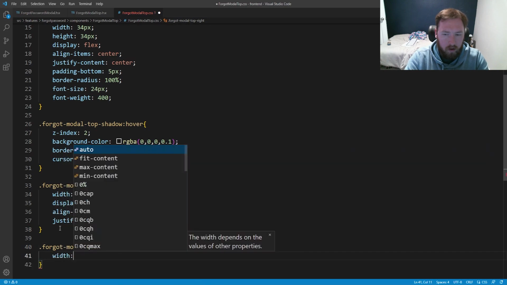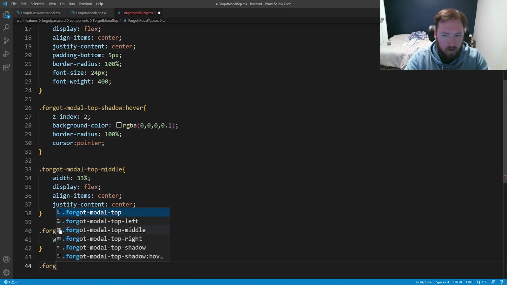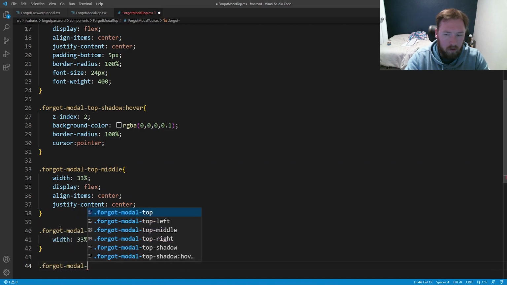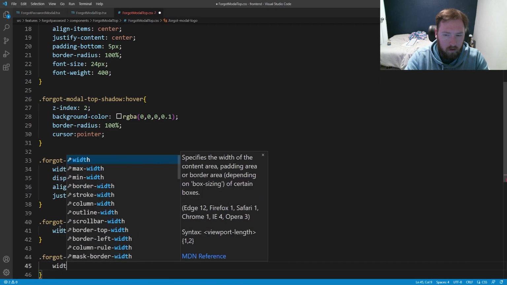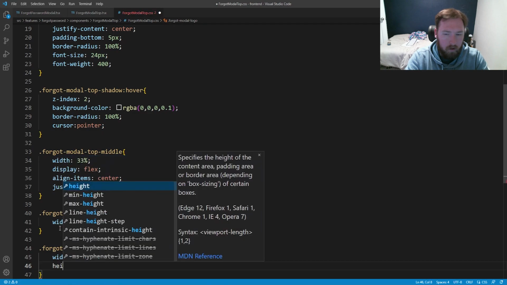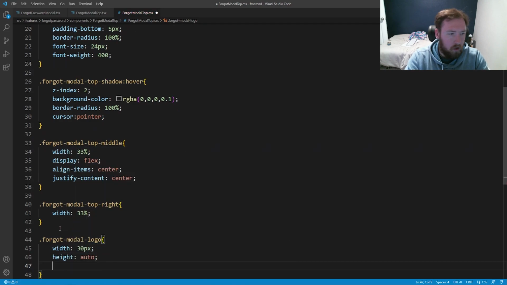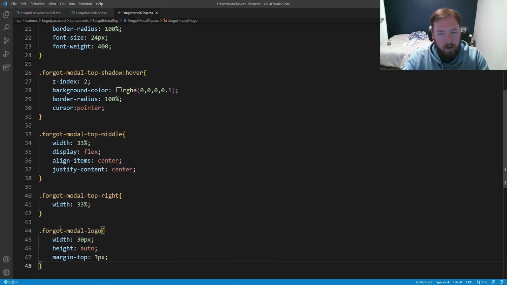This just has a width of 33% as well, so it's evenly spaced. Then .forgot-modal-logo. This is going to have a width of 30 pixels, a height of auto, and a margin-top of 3px. I don't know if the 3px on the top is actually needed, but it is what it is.